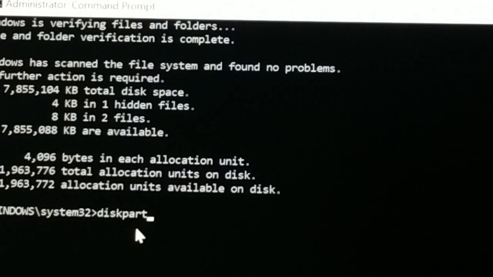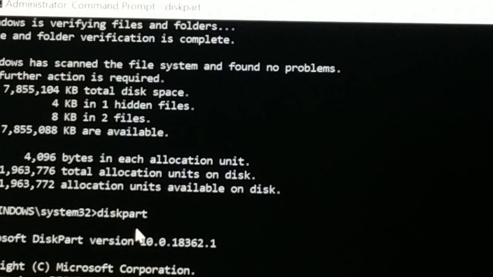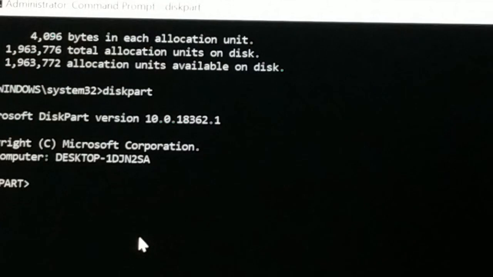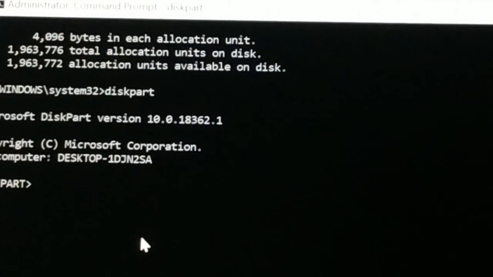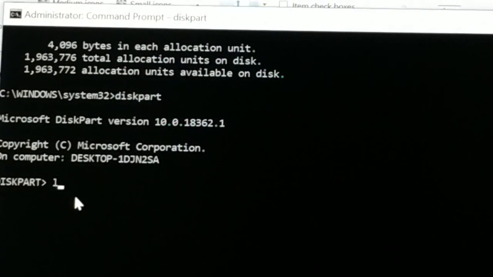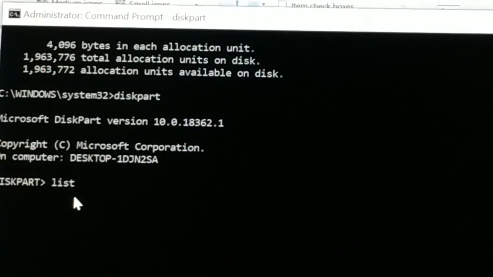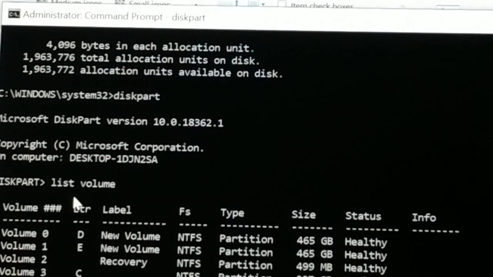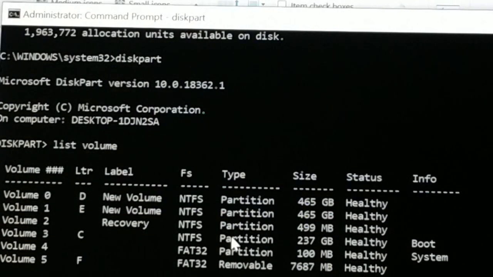Diskpart, click on enter. This will take you inside Diskpart. Now you can see, guys, we are inside Diskpart. Now you're going to type list volume. Click on enter. Now you can see here's the list of volumes: volume 0, volume 1, volume 2, volume 3, volume 4, volume 5.